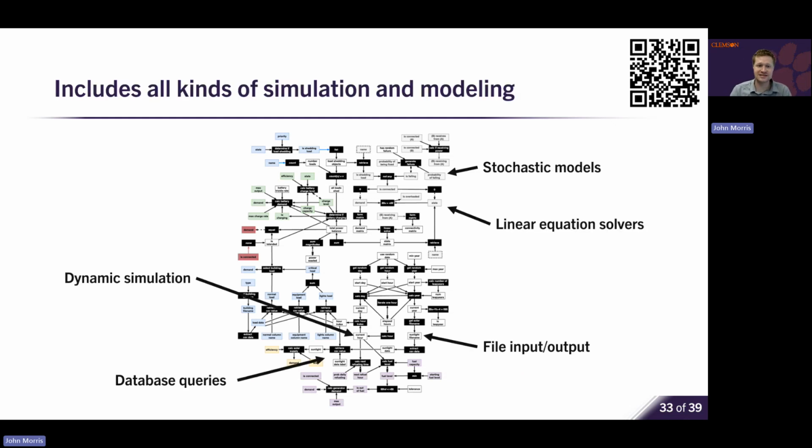We can also include all kinds of simulation. Again, this is a big part of constraint hypergraphs as being a useful digital twin framework. Any model, any system, any type of simulation can be represented in a constraint hypergraph. That includes our dynamic simulation, where we want to say how things are changing in time. For instance, here's some time steps. We have different time scales in here, things moving over years and months and weeks and days and seconds. And all those time scales are handled in the dynamic simulation of our constraint hypergraph.